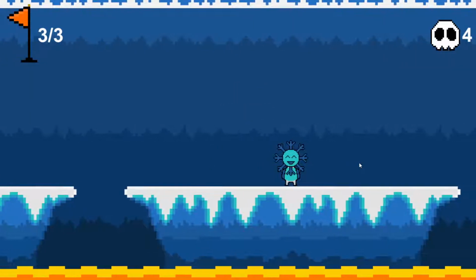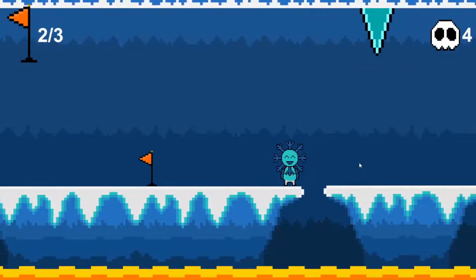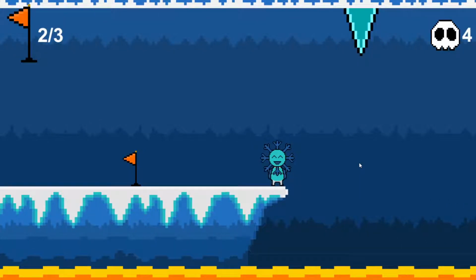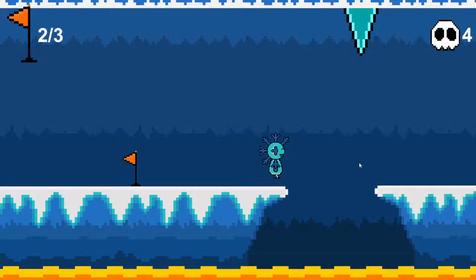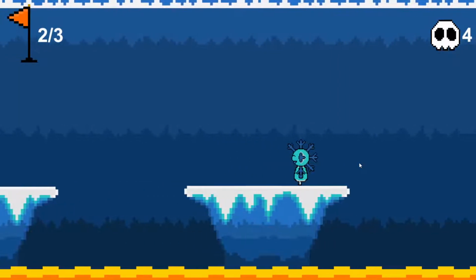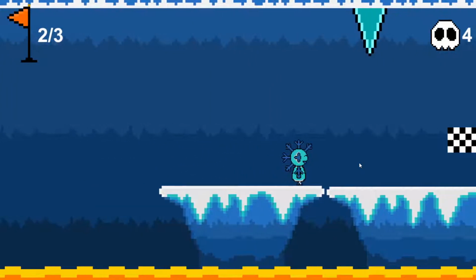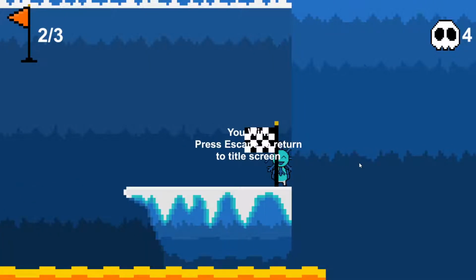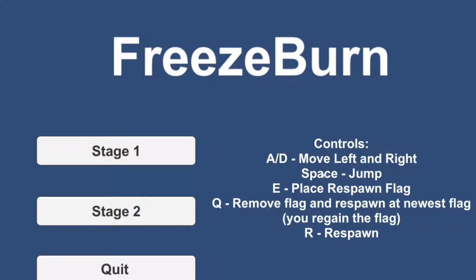So going through here, we've got moving platforms, lava that will immediately kill you, and icicles. You only have a certain amount of flags per stage, and the death tracker keeps track of how many deaths you have, just in case. Close. I'm going to make a sprint here and make it through. Yeah, there we go. And when you reach the flag at the end of the stage, it says to press escape to return to the title screen.